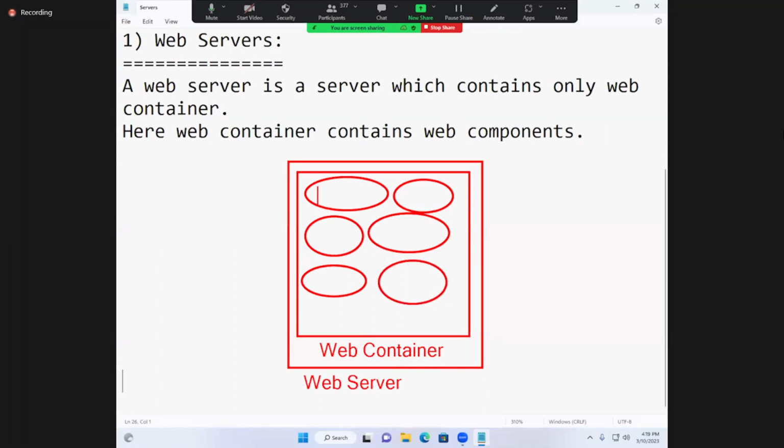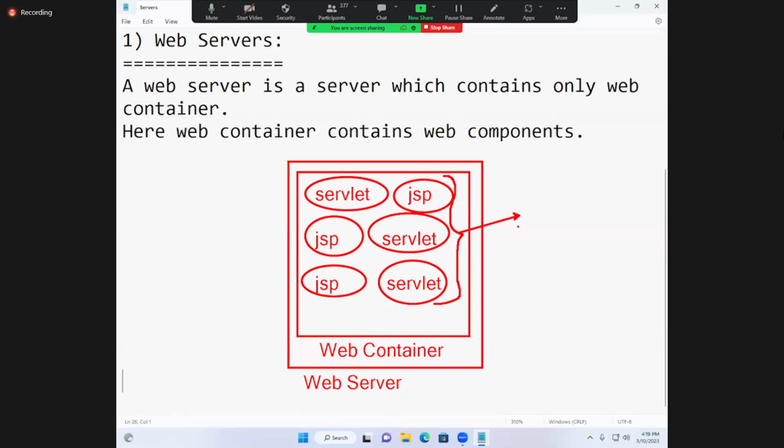Here, suppose Servlet, JSP, Servlet, JSP, Servlet. These are called web components.